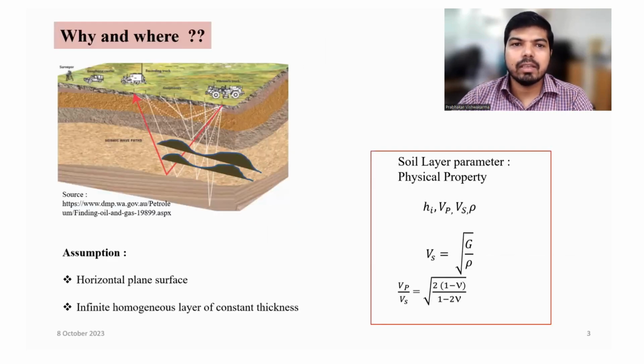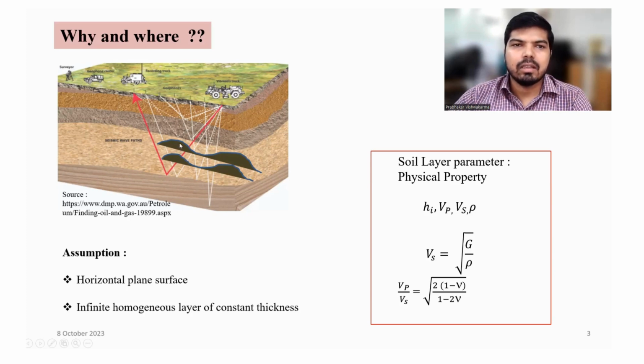There are various cases where we can see soil strata variation, where we need to estimate the stiffness of the soil layer in terms of the shear wave velocity profile. In those cases, we are required to find out how the soil layer stratification is going to vary along the depth. So in that case, we need to use the SSW and MSW techniques for estimating the shear wave velocity profile.